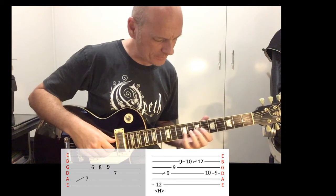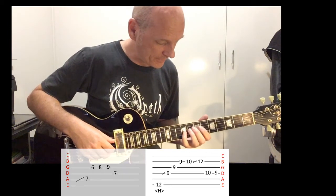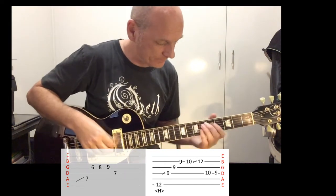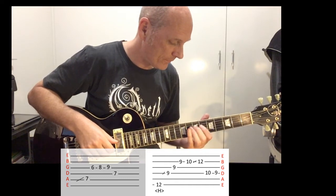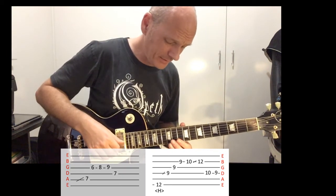3rd finger onto the 8th fret, 3rd string. 4th finger, 9th fret on the 3rd string. 2nd finger on the 7th fret D string. And the last bit is the harmonic on the E string in the bass, 12th fret.